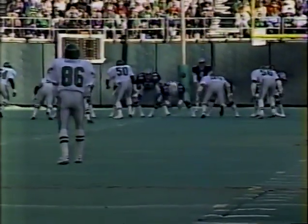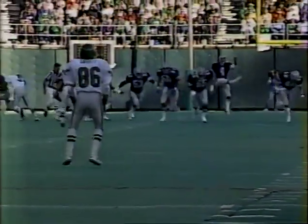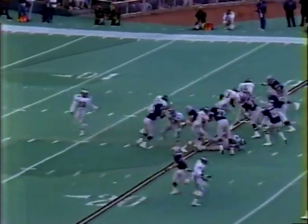I can like it. This is what the punter and punt returners have to deal with. Now, you see him kick the ball. Garrity is, first of all, he's got to check and find out the flight of the ball. Now, when it's moving and swirling, he makes the catch. Now he's faced, where do I go with the football? Well, let's go this way. No, I don't want to go that way. Let me go this way. No, party's over. Garrity probably happy to hold on to that one.